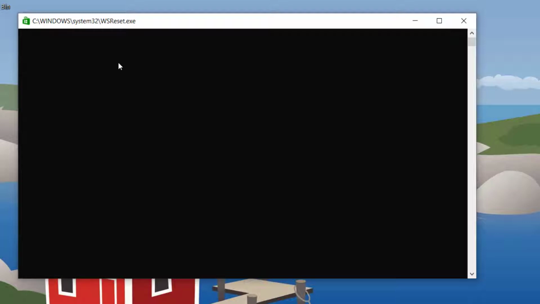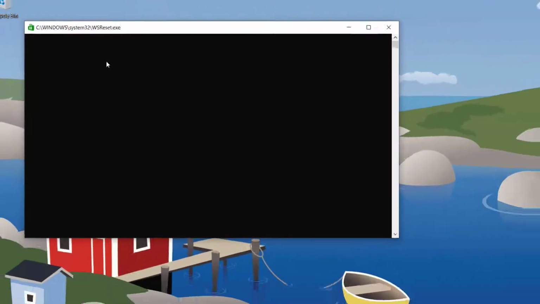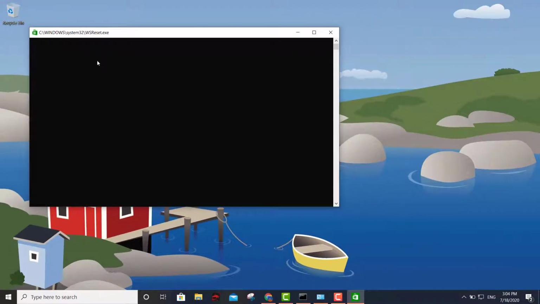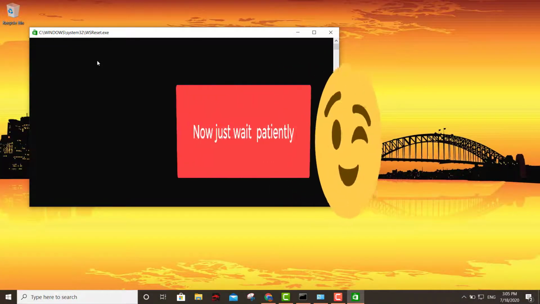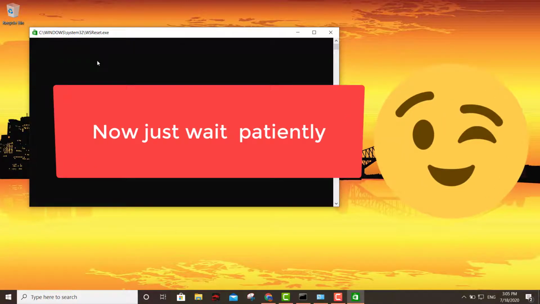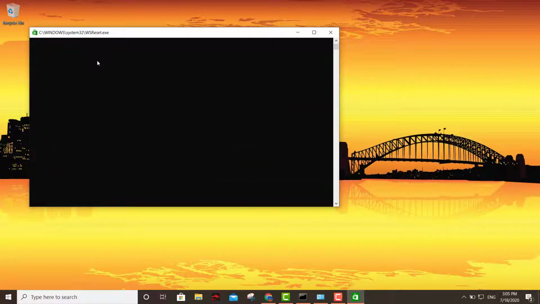Once you press enter, just give it a few moments, and it's gonna start cleaning it out. It does take a little bit of time, probably about a minute or so, so just be patient. You don't have to type in any commands. Just let it run as it cleans out all the cache on the Microsoft Store.